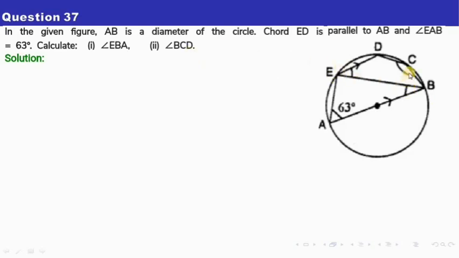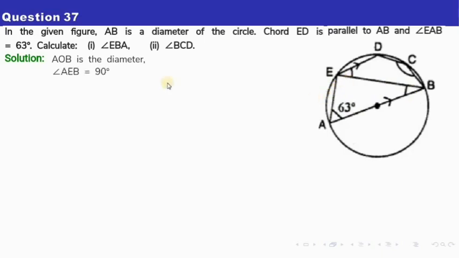Let us see how to calculate this. What are the things that we can see from the diagram? Let us observe first. These two lines are parallel and this is a chord, so this angle and this angle will be equal to each other, because they are alternate angles. AOB is the diameter, so again, this has to be 90 degrees.